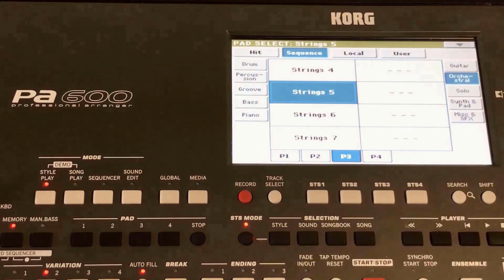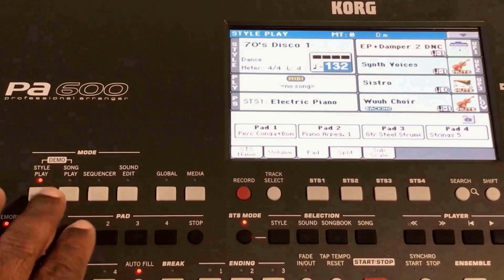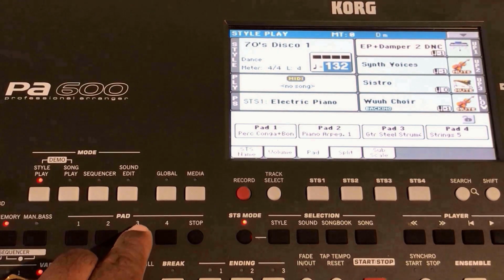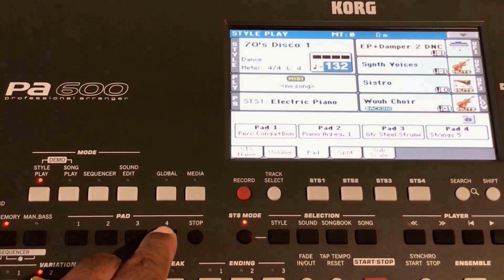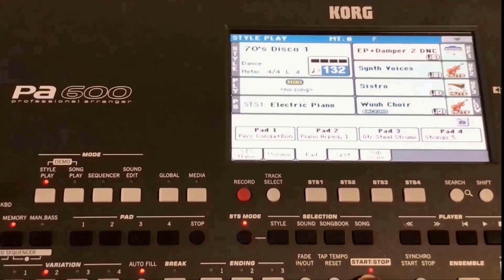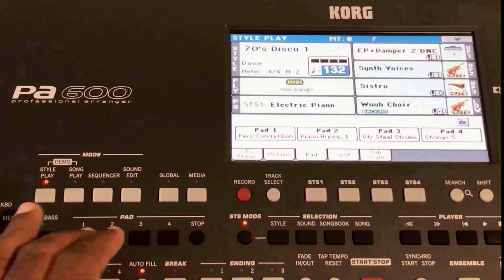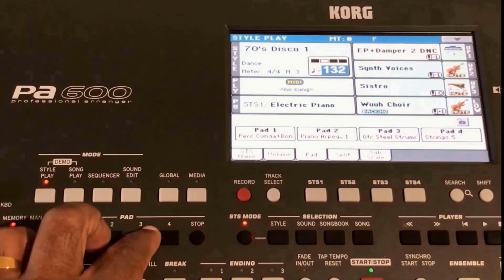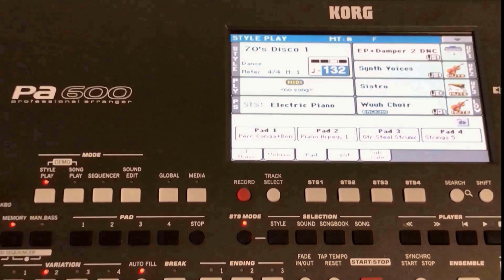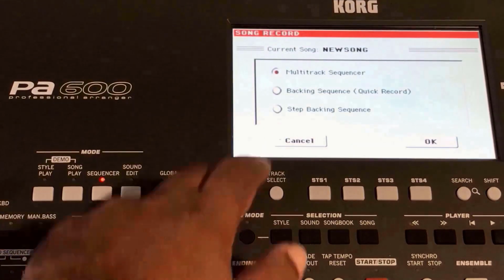I just play them and they are all sounding together. Now we are all set and ready to record.